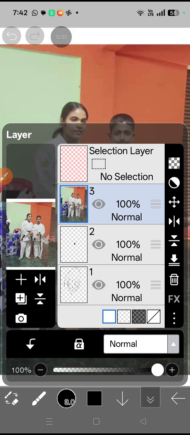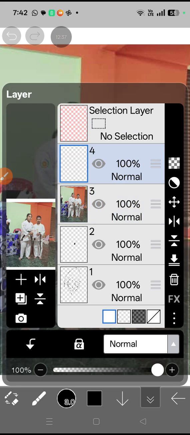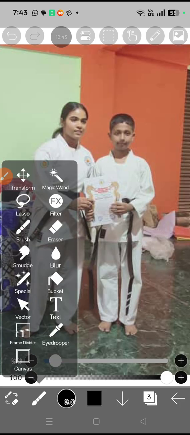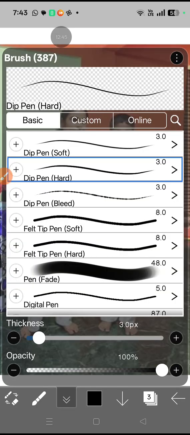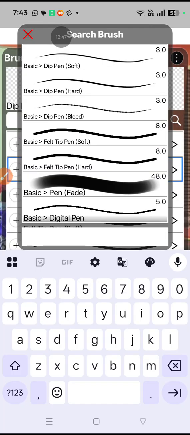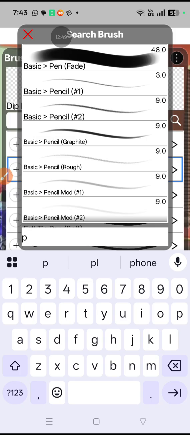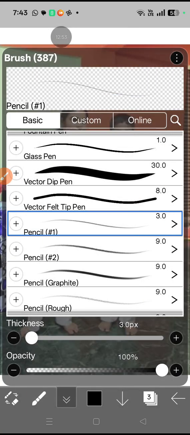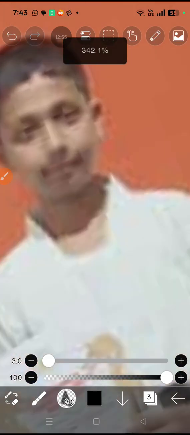Now you have to create another layer. Put this upwards. Click on this layer. Switch this. It's optional, but I usually draw with a pencil 1, because it's easier to make line art later.